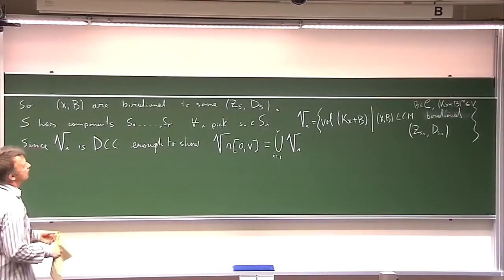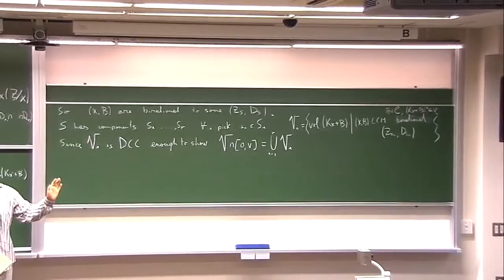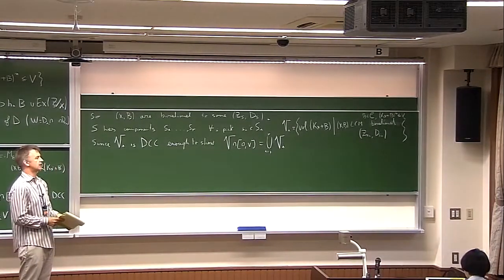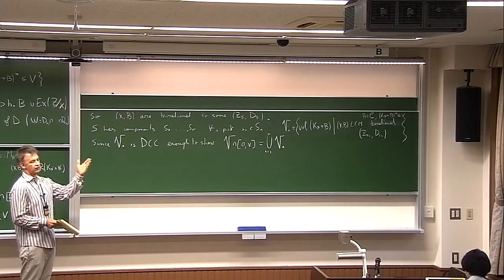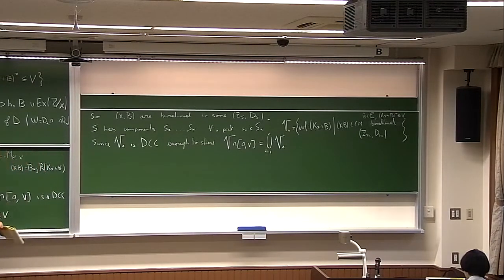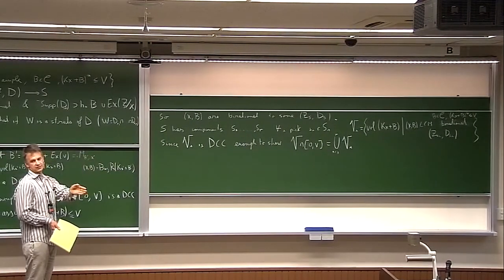Okay, so it's clear what I'm going to try to do. I'm going to try to use deformation invariance of plurigenera. First of all, I need to use it in a very strong form. I need to use it for log canonical pairs. The only way that you can use statements about deformation invariance of plurigenera is you actually need a smooth family, and you need your pairs to appear as different fibers of your smooth family.